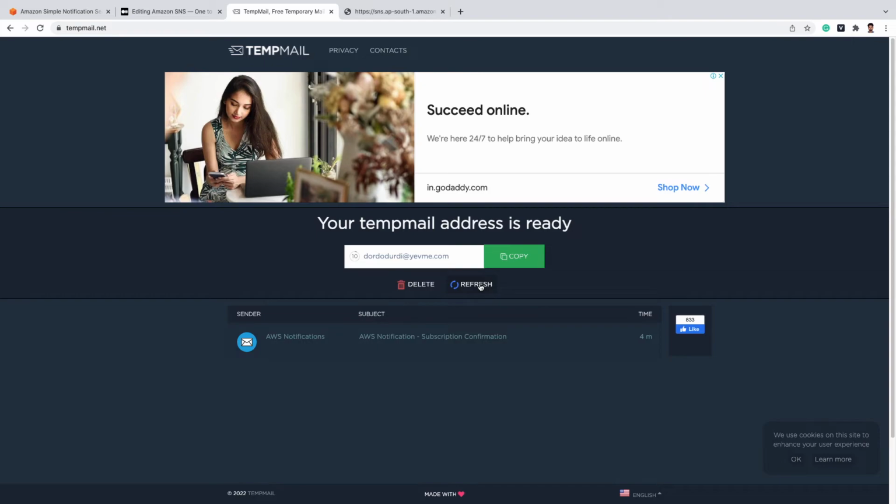The delay is happening because of this temp mail. If we had used our own Gmail or another service instead of temp mail, then it would have been fast.